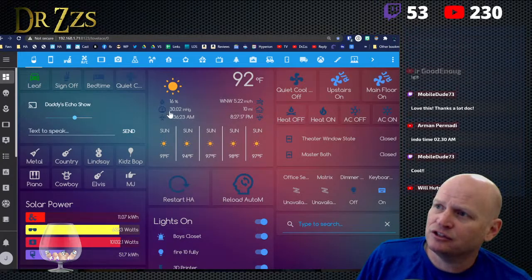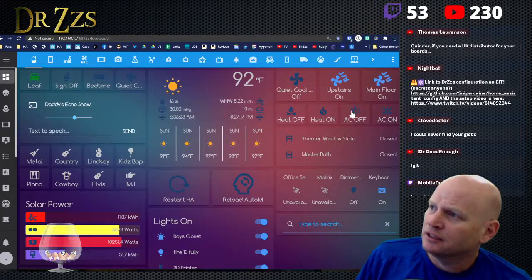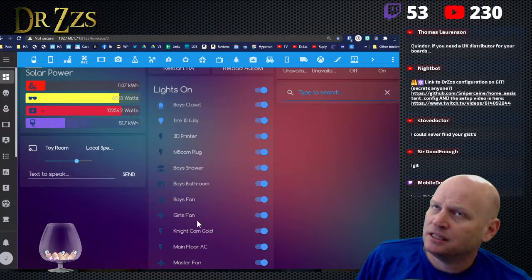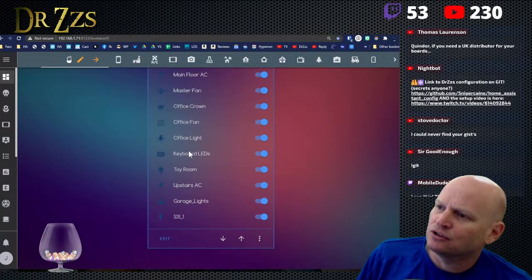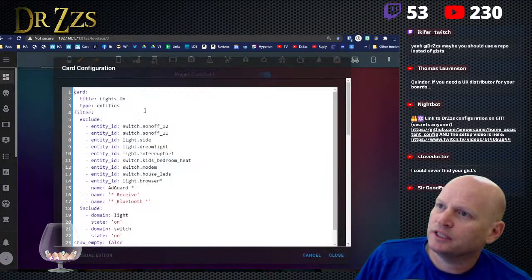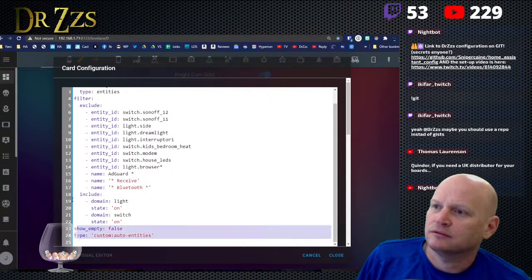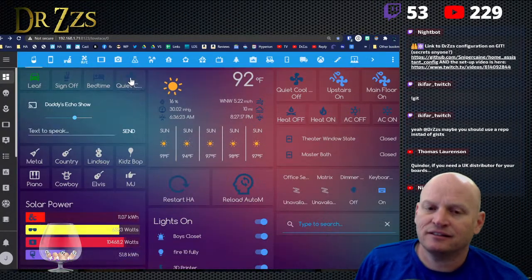So that's most of what I've got here. This is just the weather card, the animated weather card. These are the radio buttons. These buttons work basically the same as these. These are just activating things, but this is all custom button card, custom button card. And this is the bar card. Which card is that? This one is the one that tells me which lights are on in the house so that I can go through and go, oh, garage lights don't need to be on. I can turn those off. I love this card, by the way. This one is the auto entities card. That is like a 10-second quick review.